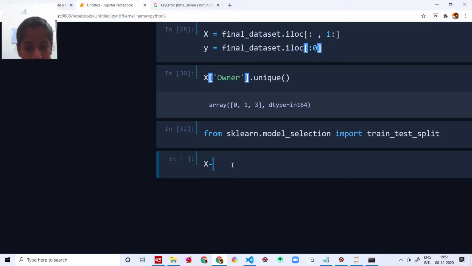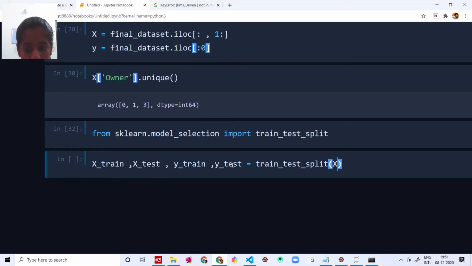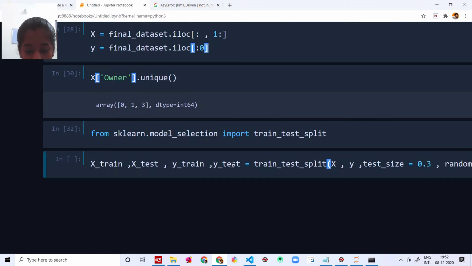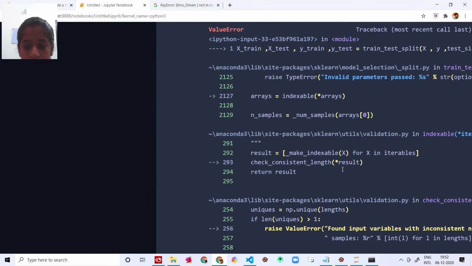And after this I'm going to say X_train, X_test, y_train, y_test is equal to train_test_split. And inside this we need to give the parameters, like what we are going to split. So that's X and y, and then the test size we need to give. So I'm going to give the test size as 0.3, and then I'm going to set the random state to. Now let me run this. Value error.